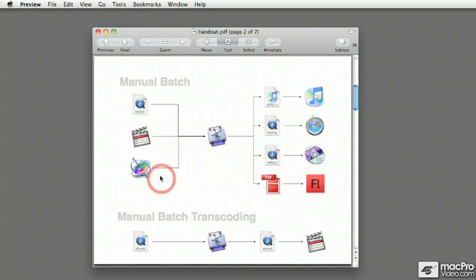And then there's other kinds of workflows. In this case, what I'm referring to as manual batch transcoding, which means taking a movie with one format, let's say a movie from your video camera, and taking it into Compressor to make another movie that is not necessarily for deployment, but rather to be ingested by, let's say, Final Cut Pro for editing.